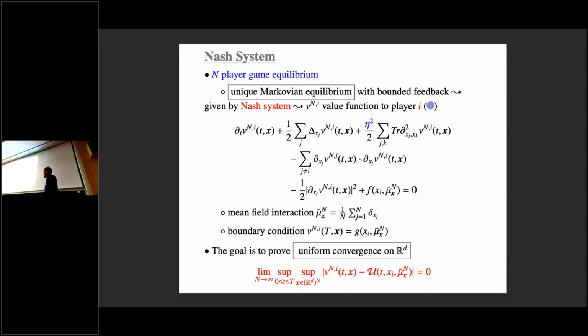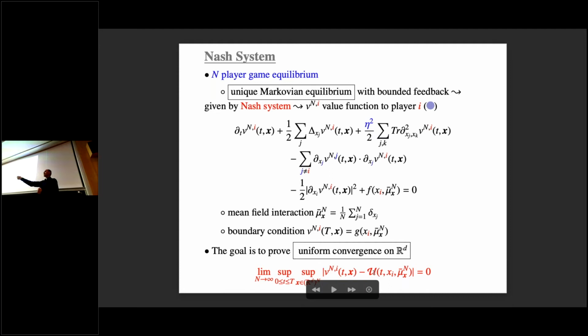Second point. This equation is the finite dimensional version of the master equation. If you remember what we did yesterday, I am claiming that this system should be regarded as a discrete, or finite dimensional, version of the master equation. What does it mean? It means that we can have this convergence result, which is one key point in the analysis. If you have a look at the cost that you pay at this Nash equilibrium for the n particle system, I have not taken the limit. In fact, this value is very close to the value of the game computed by using the mean field game.